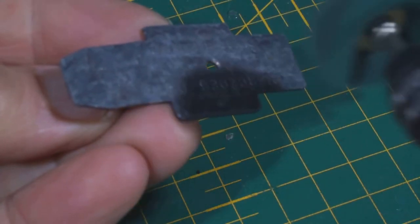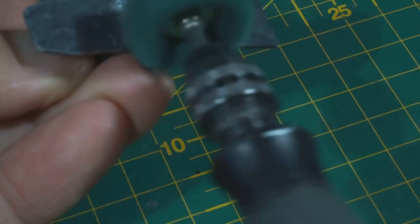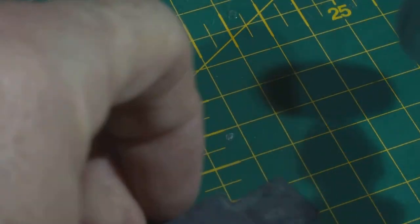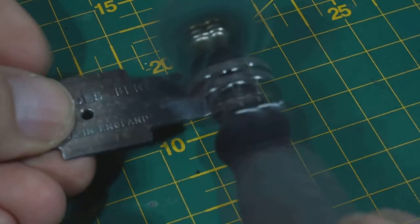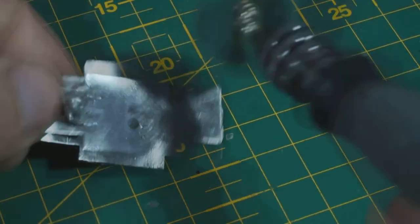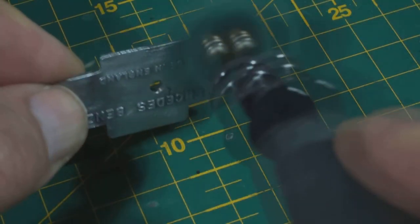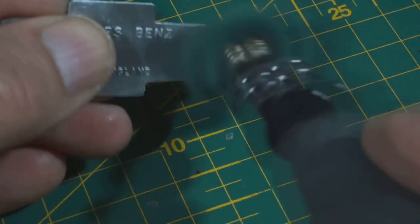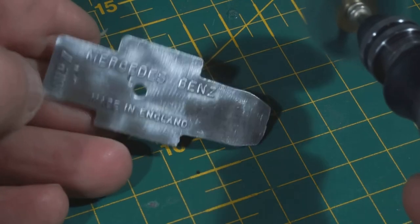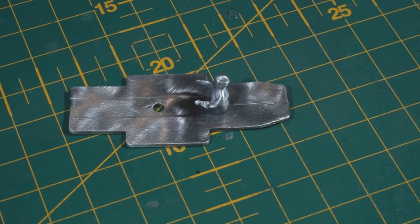So off we go. I quite like these little buffing wheels - they're quite efficient. How durable they are I don't really know yet, I haven't really tested them. As always I've sped this bit up because it takes a while. These soft buffing wheels come in really handy with awkward shapes - you can get right into the corners, no problem. That's looking nice. Pretty good. I think I'm happy with that.